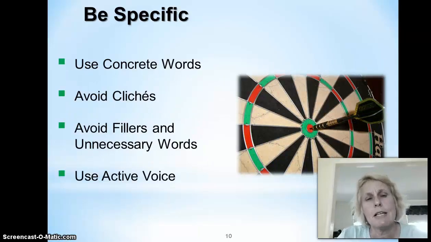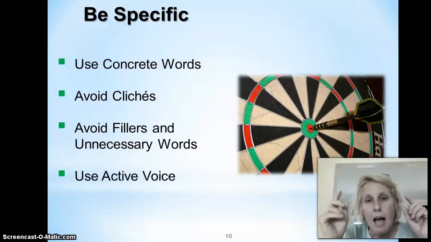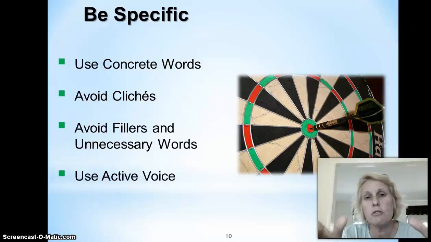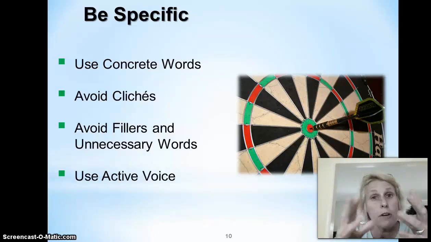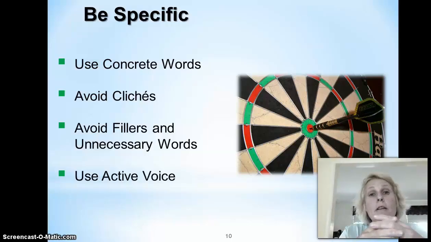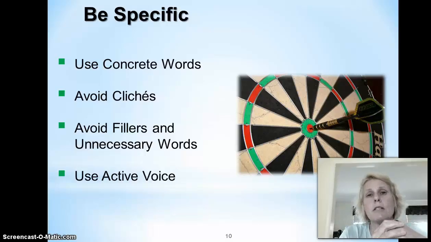Be specific. This is important. This is where we need to be concrete with our words. We want to be sure that when we're practicing our speech, your audience has the same visual as you portray in your mind. The words that you're using, as we know, can be very arbitrary. Make sure your audience is visualizing what you want them to visualize.